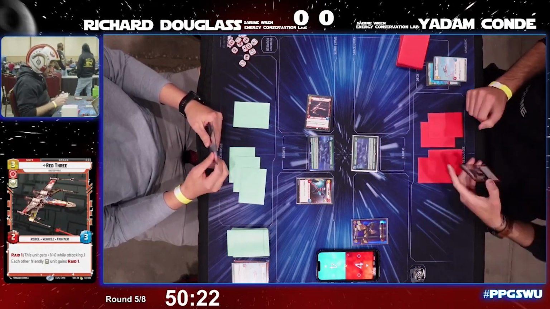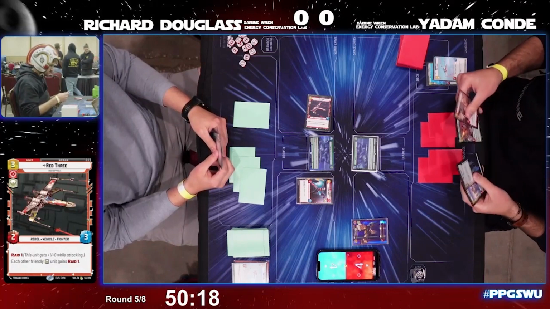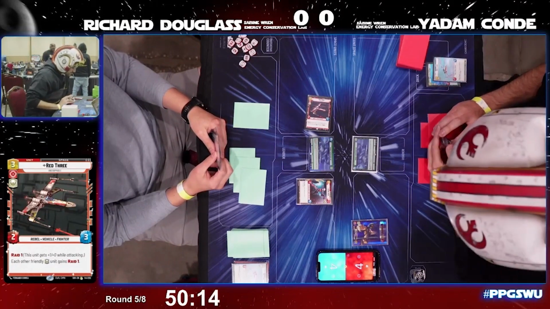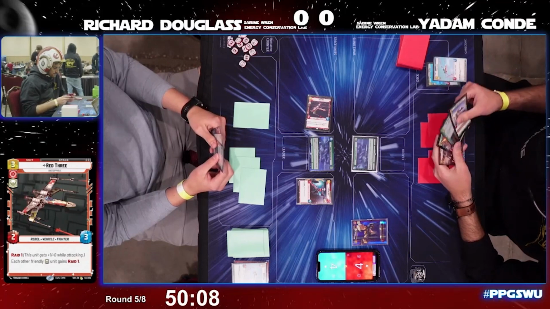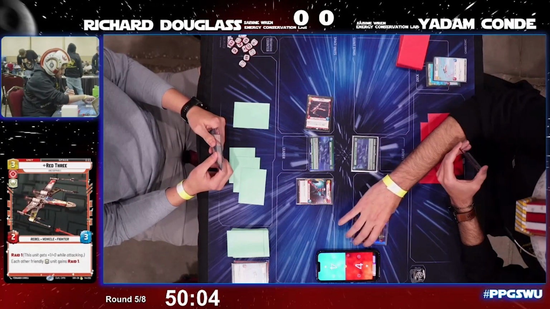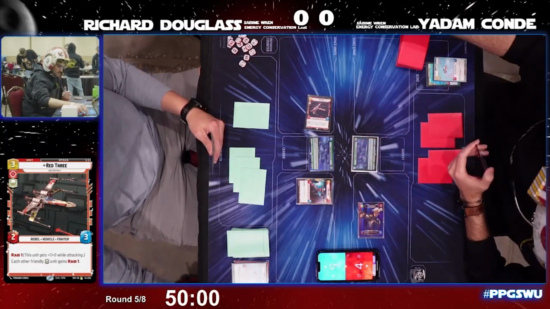He might want to swing something into Sabine. That way next turn, if Richard attacks into, Richard can either attack into Yadam's leader, killing his own, or he swings at a base, then Yadam can just hit him on the crackbat. I don't think that would be the worst thing in the world, because there's nothing too crazy that Richard can do with 1. There you go.